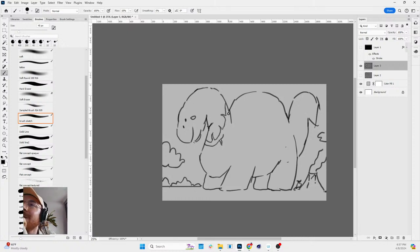Hi Alex. Yo, Enos. Why is he drawing a portrait of me? What the fuck? Oh no. I think this is a very cute dinosaur though.